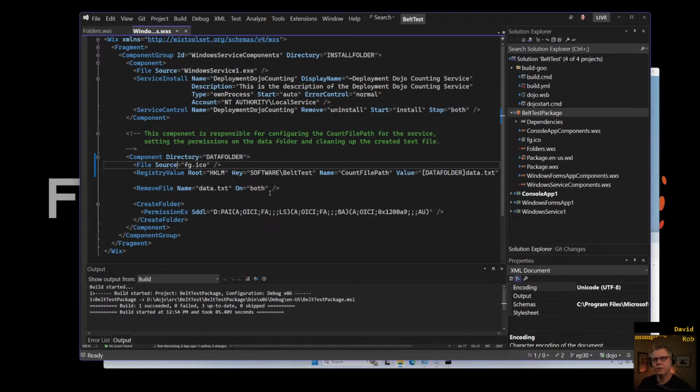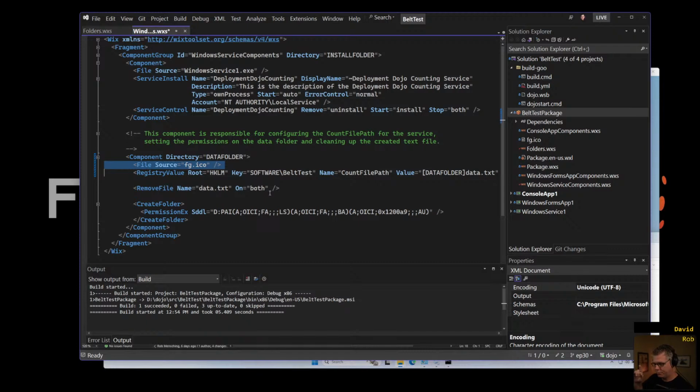Have we done any repairs yet, David? Not really. We did a little bit early on, but not really. But we know the Windows installer can repair it, right? Yes. And there's a way that it can really quickly check to see if a component is there, and it will check one thing inside that component. It'll check the key path, is what they call it. And you can specify what the key path is explicitly in WiX. And if you don't specify it, then WiX will pick the first thing in the component that can be a key path. There are only 3 things that can be key paths.